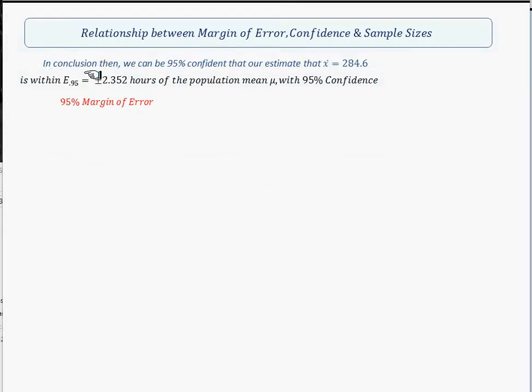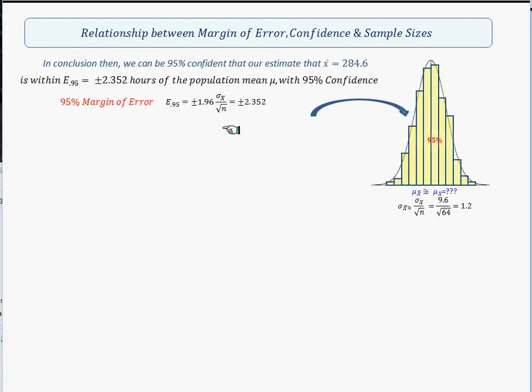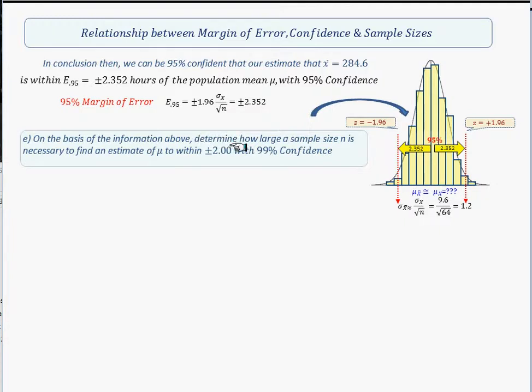Now we wish to examine the relationship between confidence intervals and sample sizes, so we're here talking about x bar again. The 95% error estimate, or margin of error, is plus or minus 2.35. The 95% margin of error is given on the screen here, and that pertains to this phenomenon here. How large a sample size is necessary to find an estimate to within plus or minus 2? Now you see our error estimate up here is 2.35. We want to pull it down to 2.00, and that suggests if we pump up our sample size, this curve will narrow. So let's see how this is going to work.